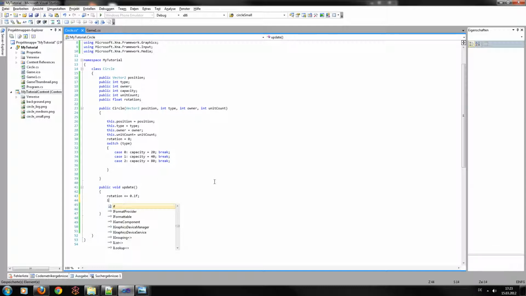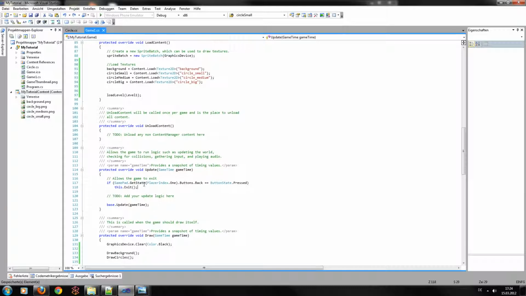And in case this game runs really long, we don't want to get rotation so big that we could get in trouble with the maximum float, which is really high, but still. So if this is greater than this arbitrary number, which is not accidentally somehow related to pi, we set rotation back to 0. Okay, so that should be it, and easy as that. Still nothing rotates, but we get an update function.